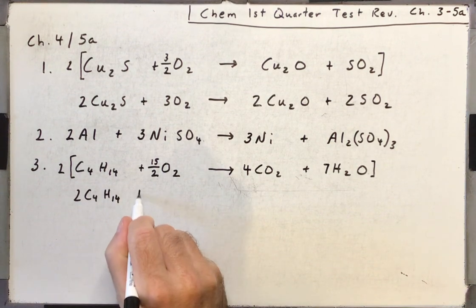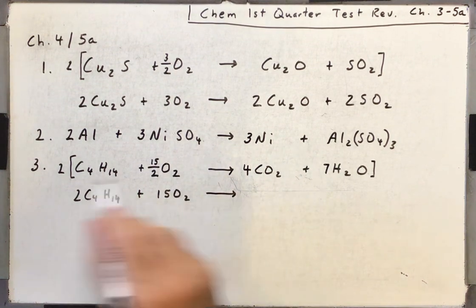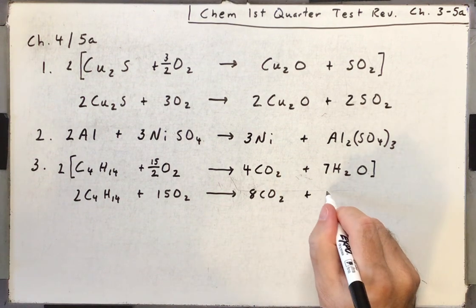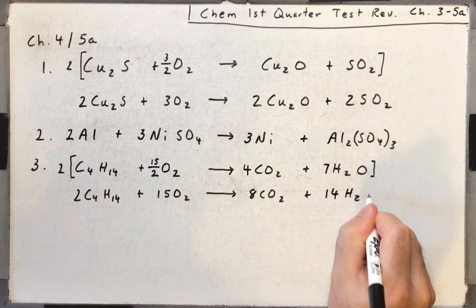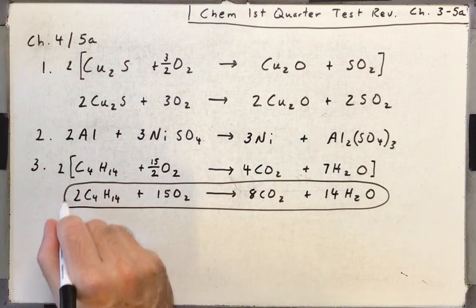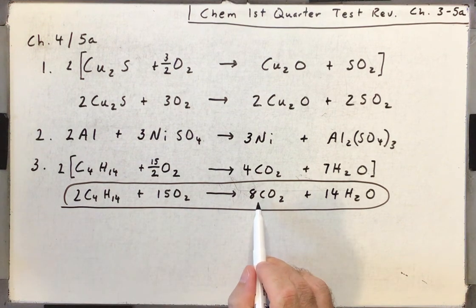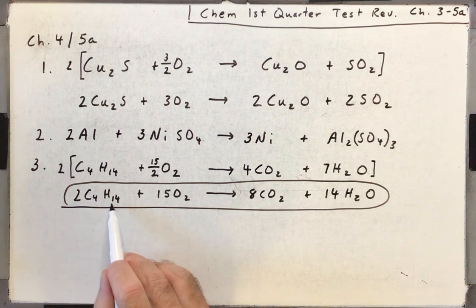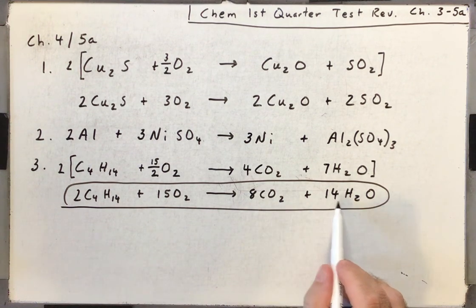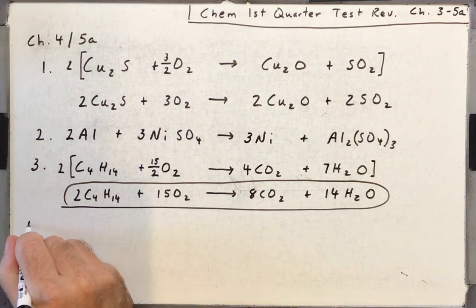2C4H14 plus 15O2 yields 2 times 4 is 8 CO2 plus 2 times 7, 14 H2O. So that is balanced. You can count them up if you don't agree. But we've got 8 carbons over here, 8 over here. 28 hydrogens on the left, 14 times 2, 28 on the right. And then we have 16 plus 14, 30 on the right. And 15 times 2, 30 on the left. Boom.